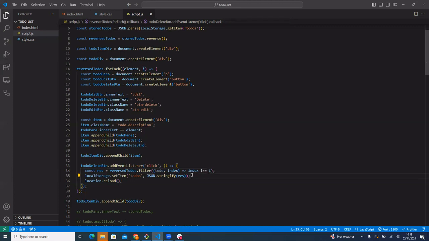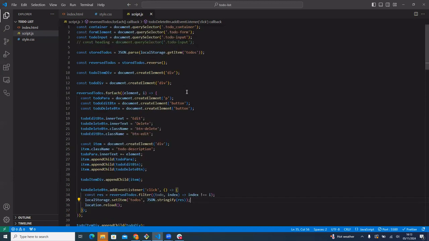All we did was store that new set in our local storage. When we store in local storage, we reload the page again. Remember that whenever we reload, this is our method there. It picks from the first thing we said JavaScript should do for us, which is to go to our local storage and pick the elements that are stored under the to-do name. So it will now pick the one that we adjusted there and run the whole script again.